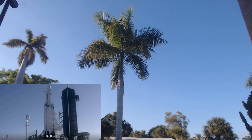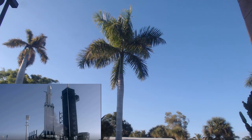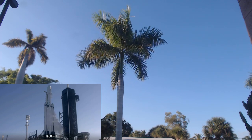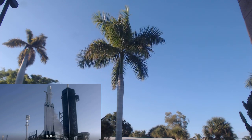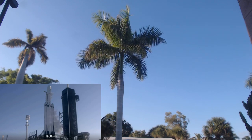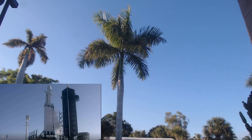We chill it to get it as dense as we can in order to maximize how much we can load onto the rocket. Our fuel is RP-1, essentially a purified kerosene. It is safe, easily available, has a lot of history. The Saturn V first stage flown from this very pad on the moon missions used liquid oxygen and kerosene.